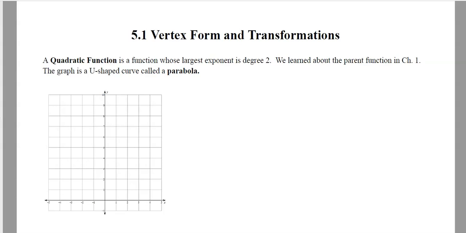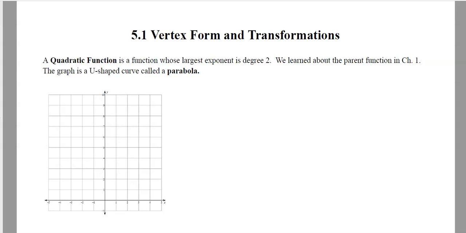All right, 5.1, vertex form and transformations. So in this video, I'm going to show you how to graph using vertex form, how to write an equation if you're given information with like transformations, things like that. We're going to find minimums, maximums, axis of symmetry, all kinds of good stuff. So let's jump right into it.